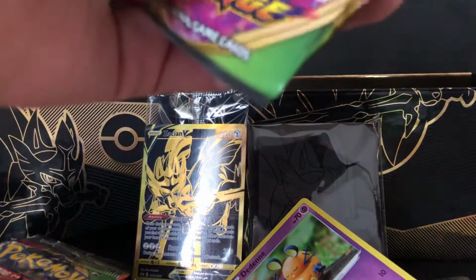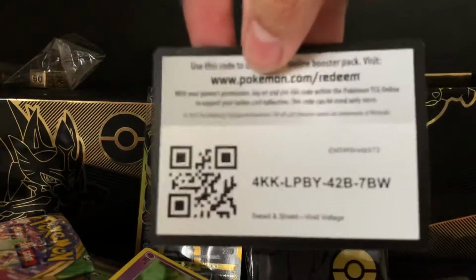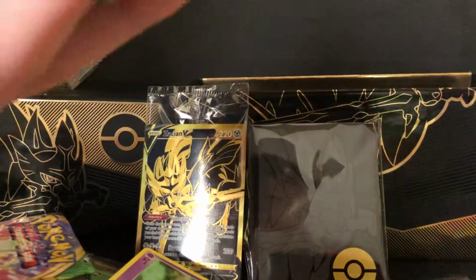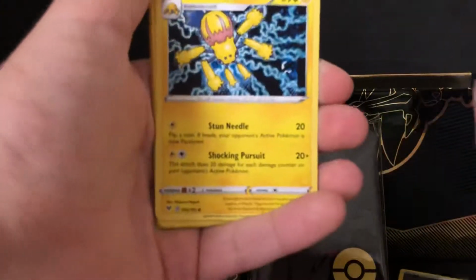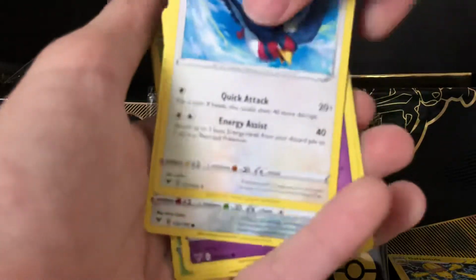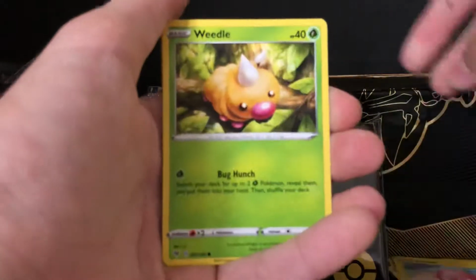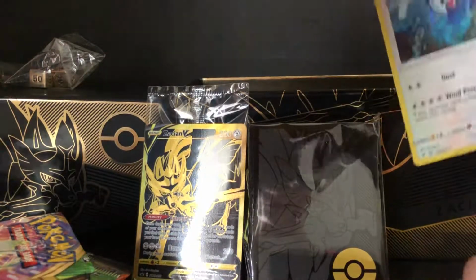Vivid Voltage. I didn't show the code card. It is a code card. There is a code card for the pack just opened. Dark Energy, Rocky Helmet, Galvantula, Swallow, Glowing Meowth, Duskull, Voltorb, Weedle, Drillbur, Magcargo, and a Lugia holo card. The holo cards.